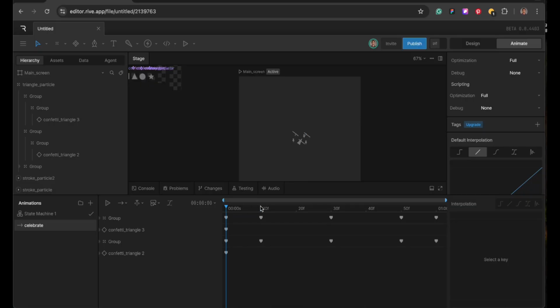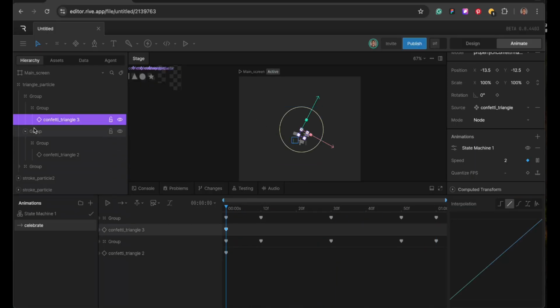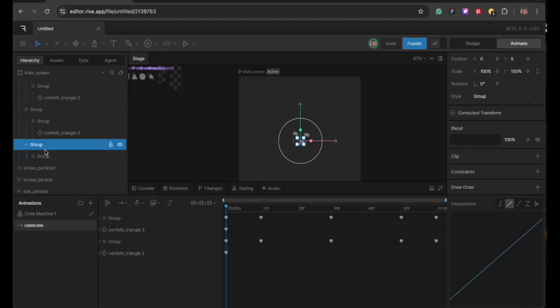So let's continue. We can go with that and let's do the same for this last one. I'm going to select that, manipulate the position and rotation.